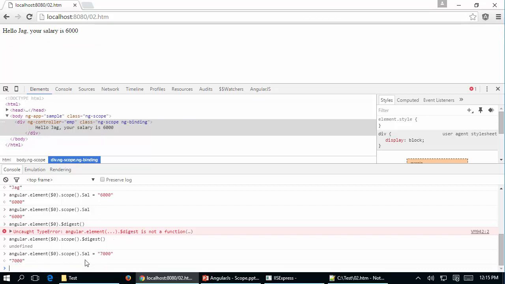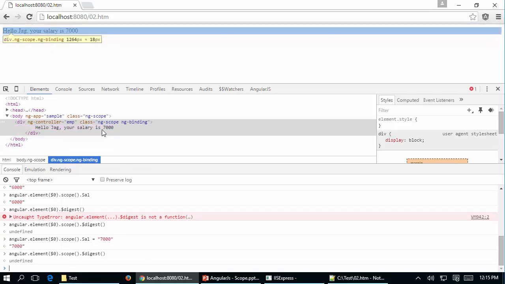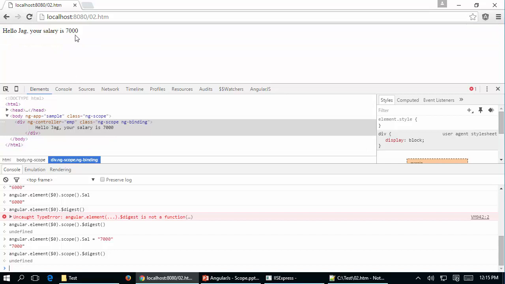In order to propagate the entire scope object back to your DOM, you need to call $digest on the scope itself. That is important. So the moment I do that, now you can see it has modified your particular DOM to 7,000, which essentially made some modification to this as well.